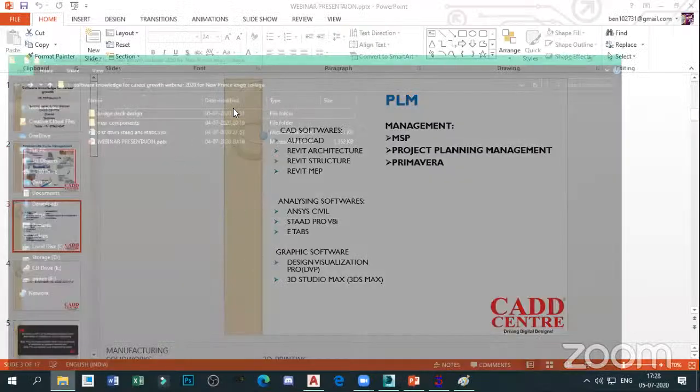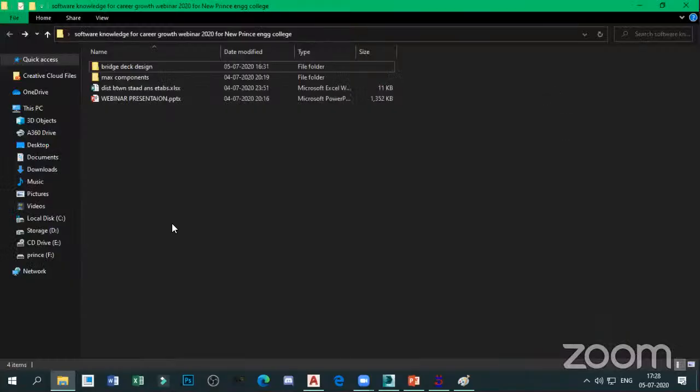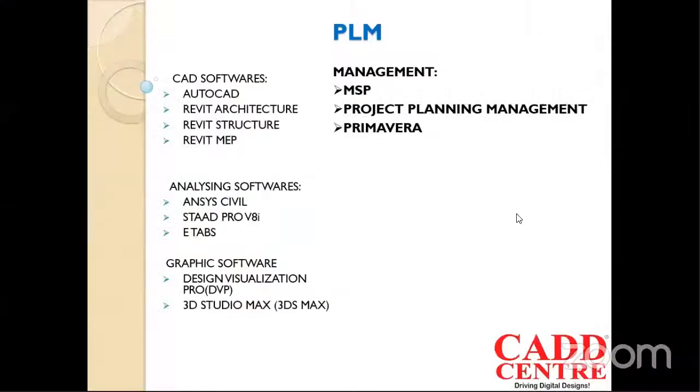That Excel concepts. Before that, we just see this. Right. Management we consider as MSP. Then project planning management is Primavera. These are also execution-purpose softwares, right? In the execution part, I will clearly explain this. The graphic software is what I just showed, right? Now the workspace has 3D Studio Max, the design visualization tool, considered only for civil engineers and interior designers.